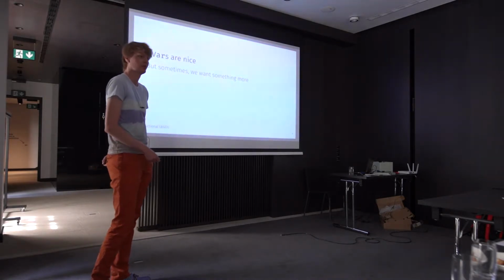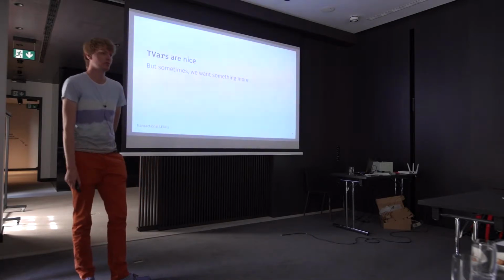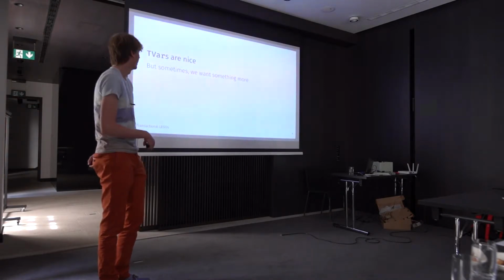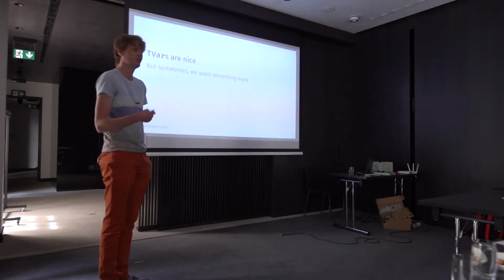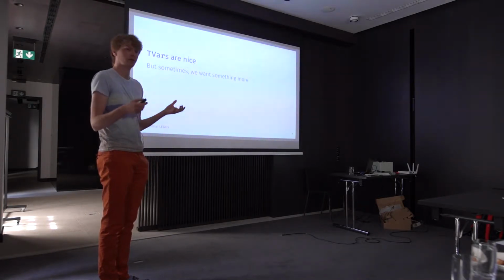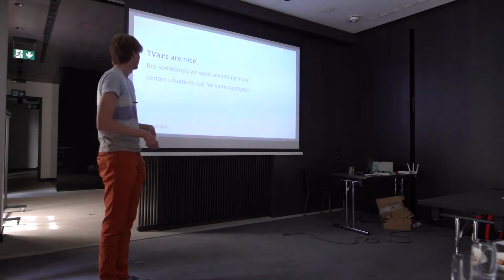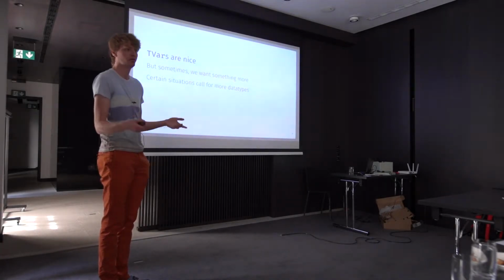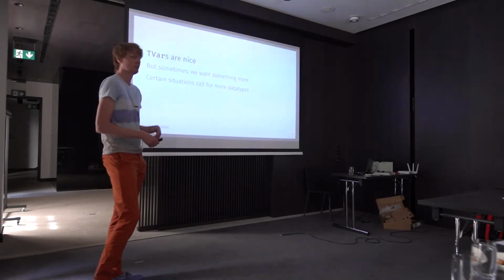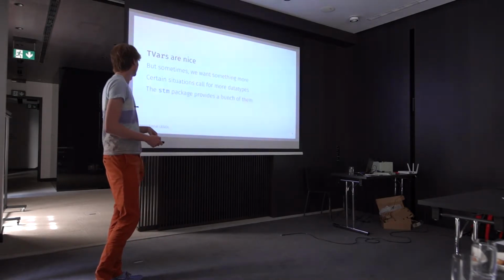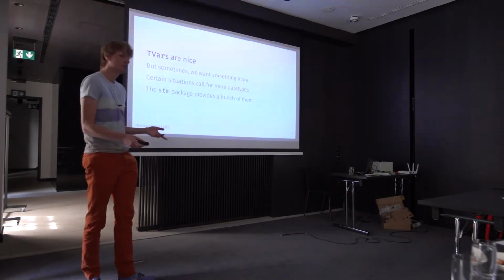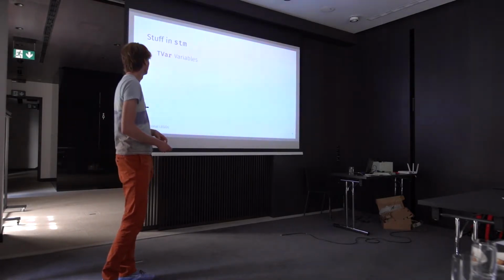TVars are nice. We've done some things with them. If you did the exercises, we've done some transfers and bank accounts. And if you also looked at the exercises, at a certain point, you want to build some other data types. Certain situations call for this. Sometimes you want a queue, or you want a queue with a bounded length, or you want something which seems like a lock. And the STM package library provides a bunch of them, and we'll see how they work.